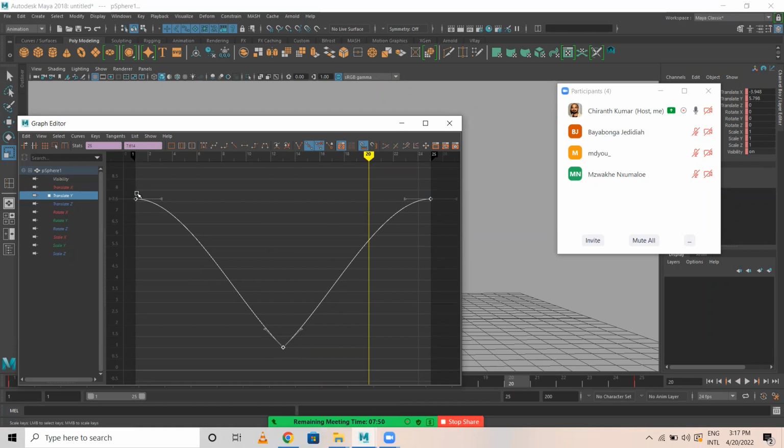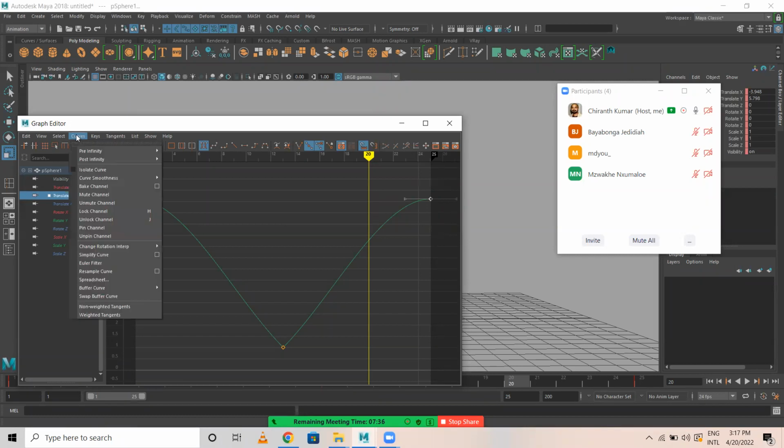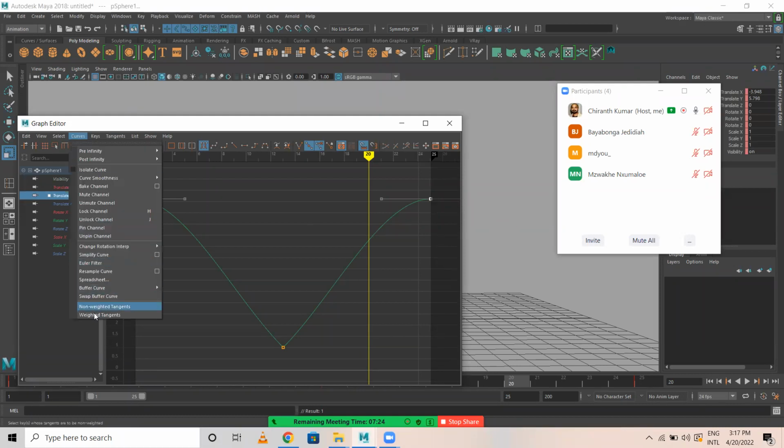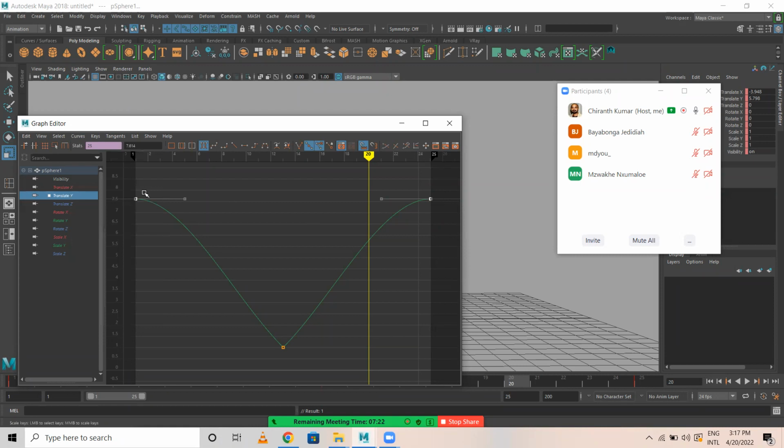Okay. Now I select these two. I'm going to add more weight. Weight in the sense, these two keys are the place where it is going to land or reach the height. I select these two keys, I'll come to curve and give weighted tangent. I'm going to add a few weights for this. First select this, go to curve, add weight, that means weighted tangent. Then I'm selecting these two, I'll come to tangent, free tangent weight.